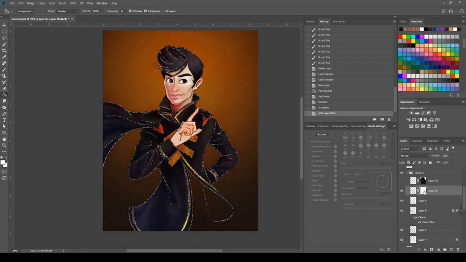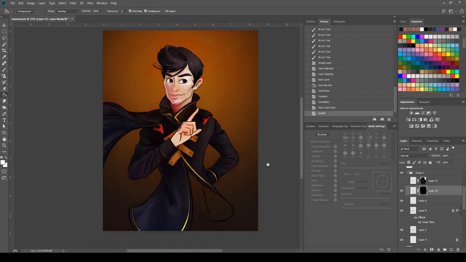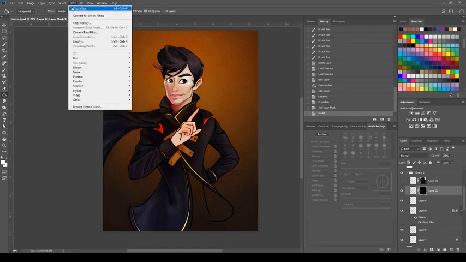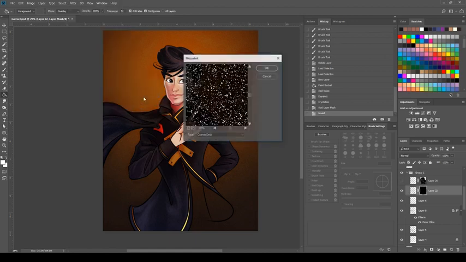I'm going to make a mask. Click the mask button here, and I'm going to invert the mask. And what I'm going to do is go to filter, and we're going to play with that mask by adding a mezzotint to the mask. So we're not adding this to the actual layer itself. This is to the mask layer. You go to mezzotint by going filter, pixelate, mezzotint.